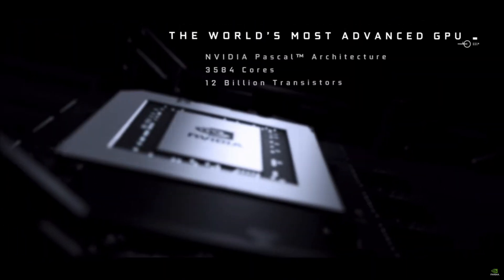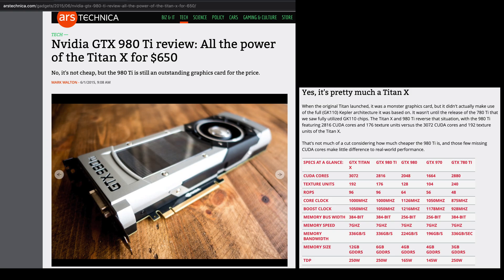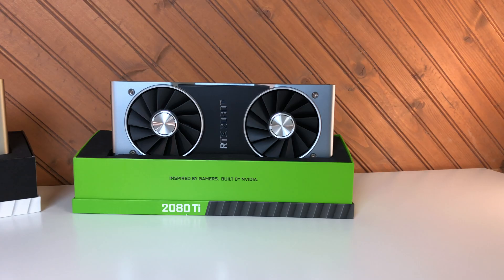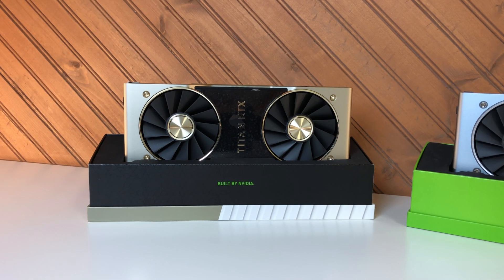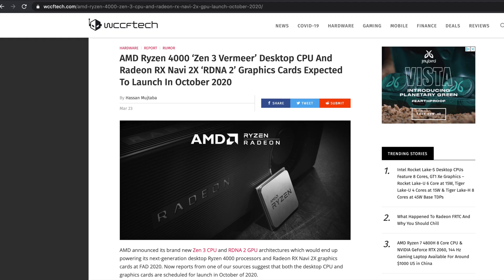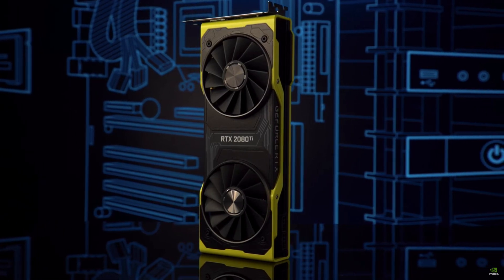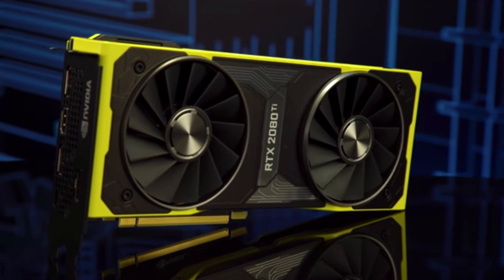For the past several generations, Nvidia has always developed the high-end gaming card based on their top tier die. The GTX 980 Ti was a cut down Titan X, the GTX 1080 Ti was a cut down Titan XP, and the RTX 2080 Ti is a cut down RTX Titan. My prediction: because Nvidia has much more to lose than AMD and has many more resources available, they will do anything they can to keep the top spot. They will wait for Big Navi's announcement in October and quickly counter with their high-end card — whether it's called a RTX 3080 Ti or an RTX 3090 — but it will be a cut down version of the Ampere based Titan, and it will come out on top against Big Navi in performance, but it will also be more expensive.